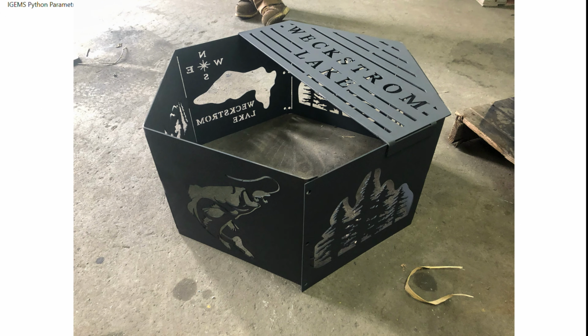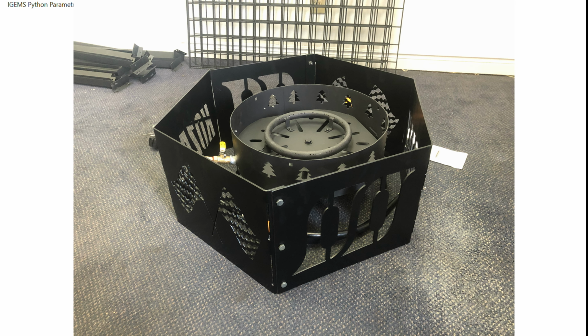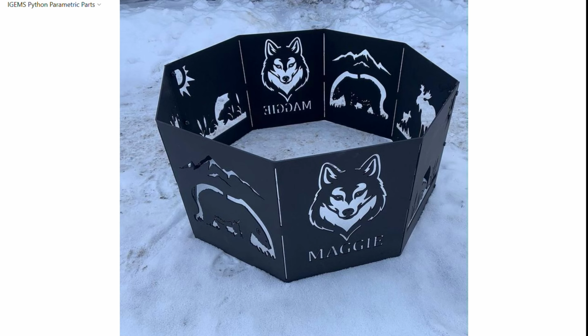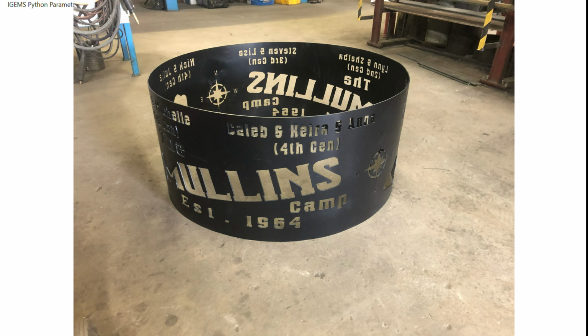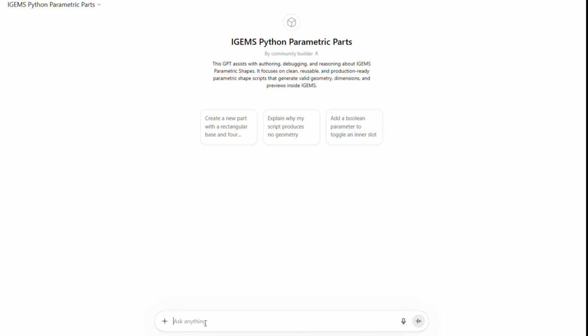Well, what this is going to do for me is allow me to not even need to modify it every time. I just click the prompt for my fire pit, and then essentially just select the size of fire pit I need. And ideally, this will actually do all the math for me, so I won't even have to figure out the circumference around my circle in order to figure out the length of material I need. It'll just do it all for me. So let's check that out and see how it works.